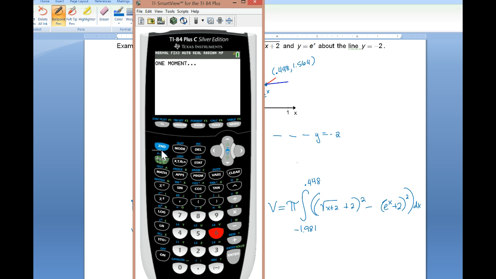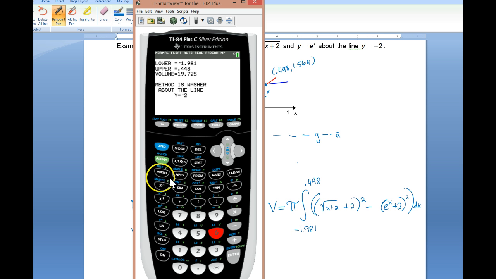So when I do this, I don't know why this one isn't working quite the same. So this one will actually show you your volume, 19.725. It'll show you your lower and upper bound. Method is washer about the line y equals -2. Does that make sense? How to use that? And then you check to make sure you're doing it right by using the math function.